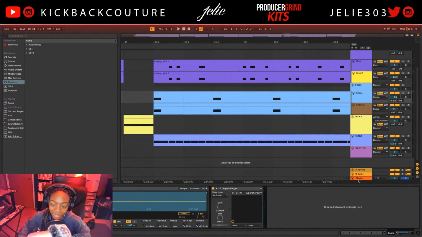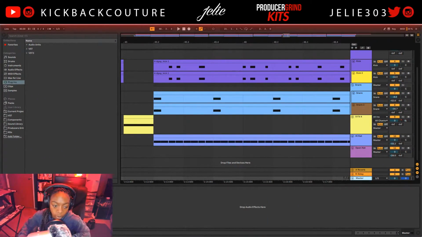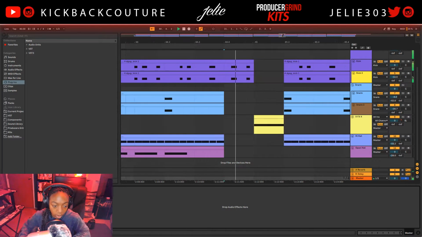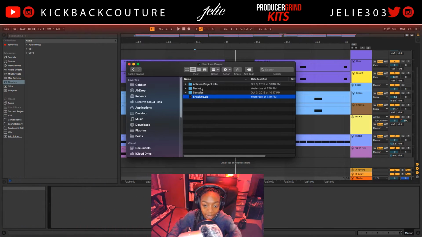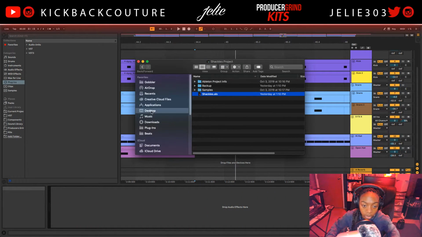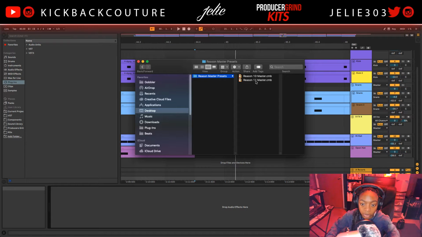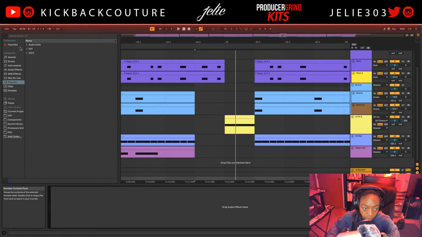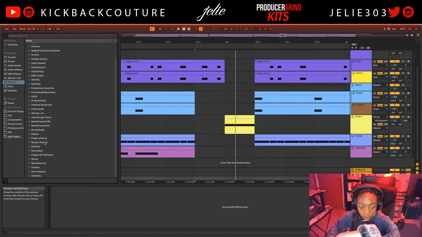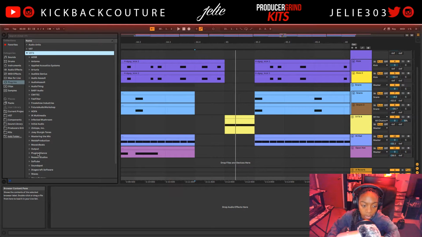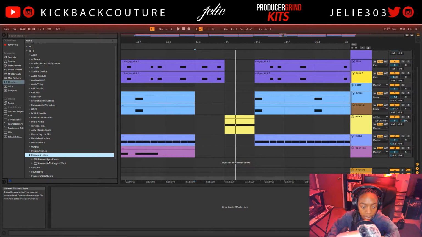Alright, I'm now in Ableton. I got a different style track in here, but it's going to work the same. Gonna go ahead, take Ozone 9 off, and let's drop in our Reason 11 preset. Now before we do that, of course, we have to open the Reason Rack. So if you're in a different DAW, whatever supports VST3, you'll be able to use the Reason Rack in it. As you probably know, grab the Reason Rack plugin effect and put it on the master channel.